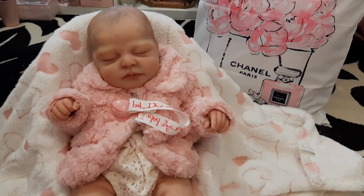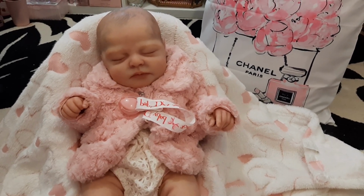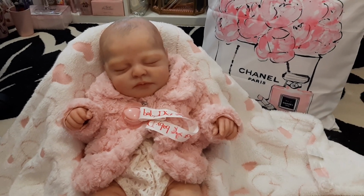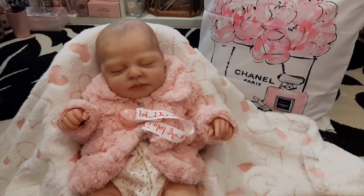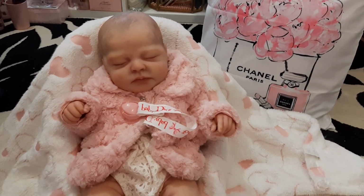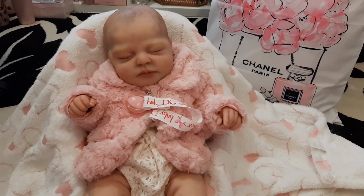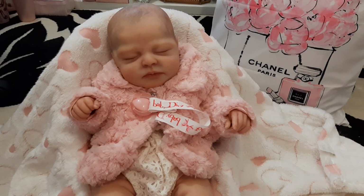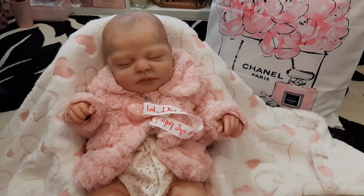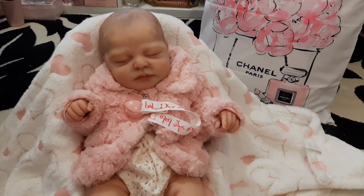But they were just so baffled by her that people sitting further away from me were apparently getting up, walking over and grabbing a menu, but they weren't even looking at the menu, they were just staring at my baby. They were pretending to look at the menu, but they had their heads facing towards my Princess Charlotte. They weren't even looking at the menu they were holding. And then they were putting it down and walking back, trying to suss her out to see what the heck this is.